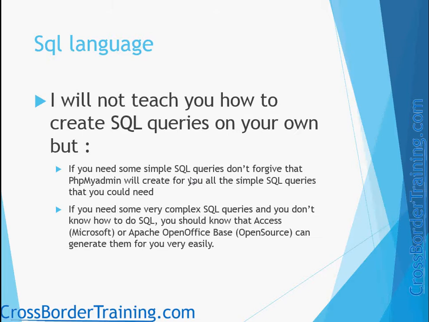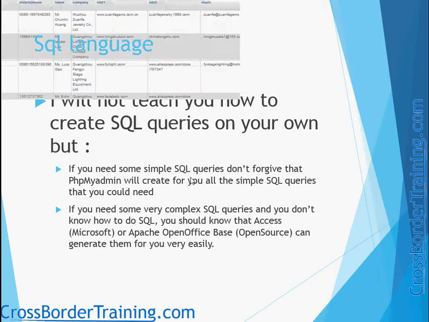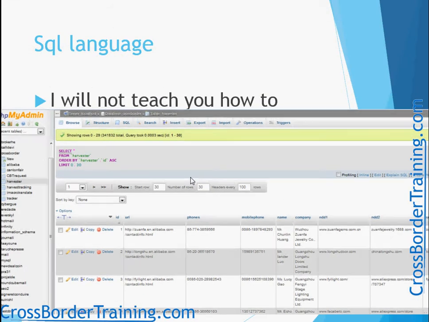OpenOffice. I will show you how to use PHPMyAdmin, which is the tool that you will have on your domain, on your server. Every website server has PHPMyAdmin. So here it is. On PHPMyAdmin, I have selected the table Harvest, and Harvest is the table with all the data that we have harvested from the yellow pages, from different directories online.